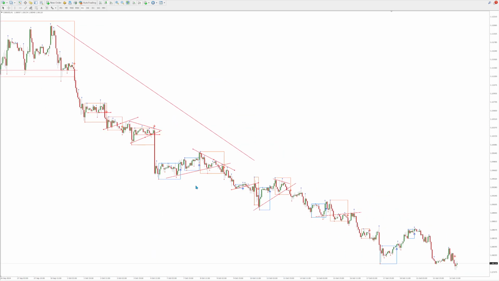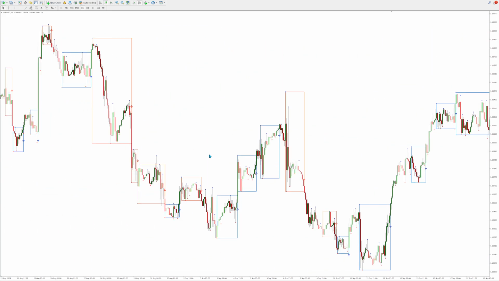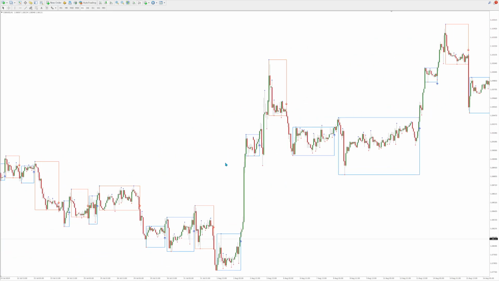So yeah, the Darvas Box Indicator in this particular move, whilst it did have some good entries, they're not ideal. I think you could have got in a lot earlier by just drawing your own support and resistance levels and trend lines. Good money management with a tight stop loss, locking in profits on the way down, perhaps closing part of the position. Yeah, I mean, it can be good.